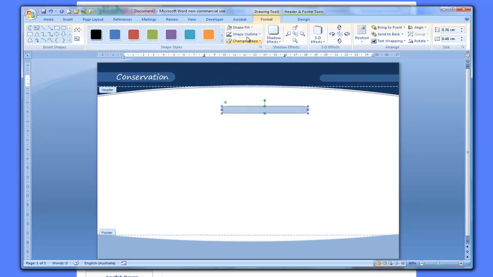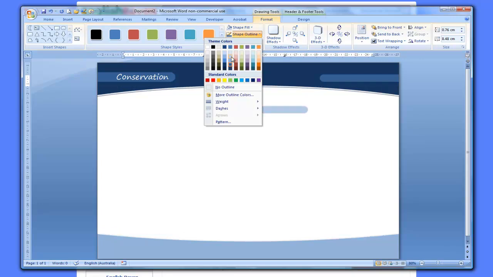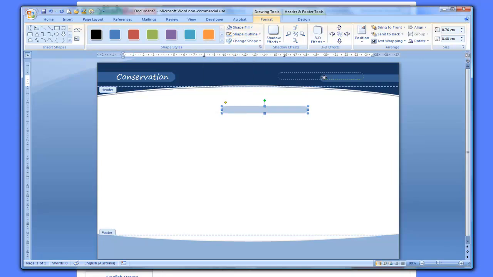Might even make it a little bit lighter, and go to your outline and do the same. Now what I'd like you to do is put it over like that, and then pull it over here and just pull it to the end of that because this is layered over the top. All you got to do is slide that edge over like that.